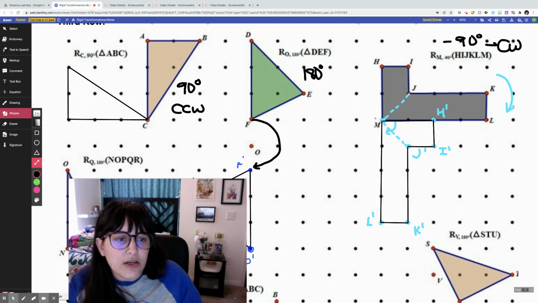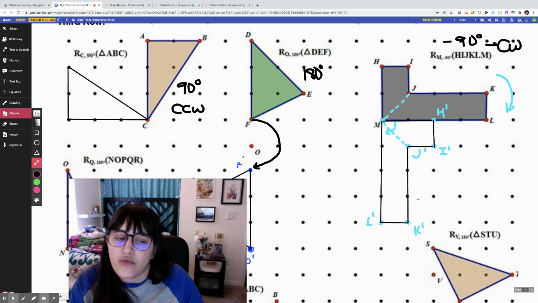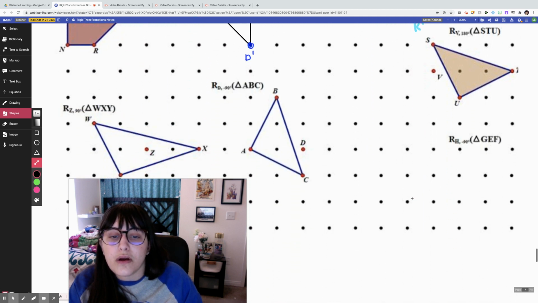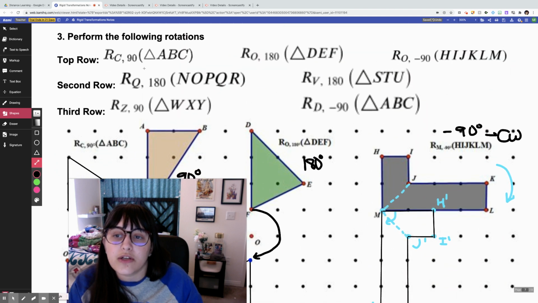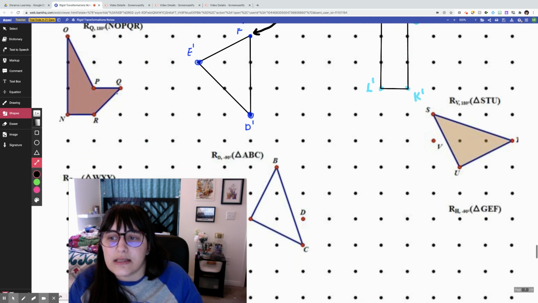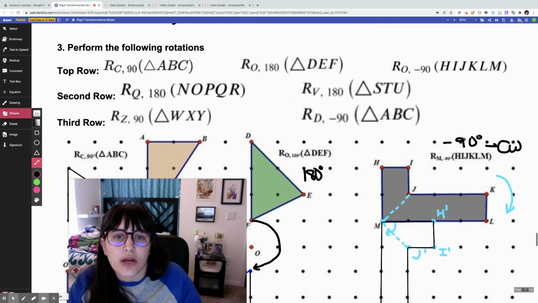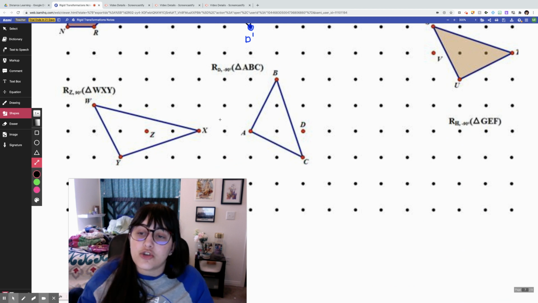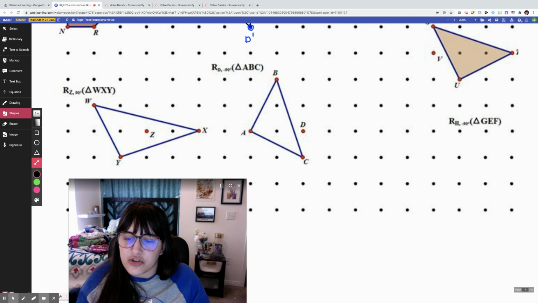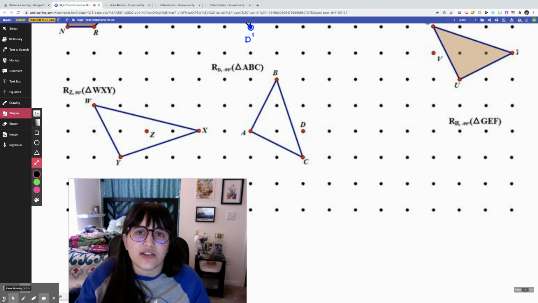Okay, so literally the M is your swing point. You're taking this whole shape and just swinging it around point M. Okay, so there are 4 other shapes here. The way you want to rotate them is here. The second row is this pink shape and then this orange triangle. And then the third row is these 2 clear triangles at the bottom. So I want you guys to try this out on your own, give it a try, and then come back and check your answers against mine. So I'll see you guys in just a moment.